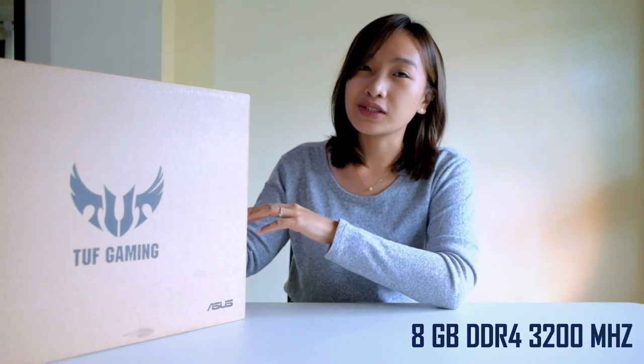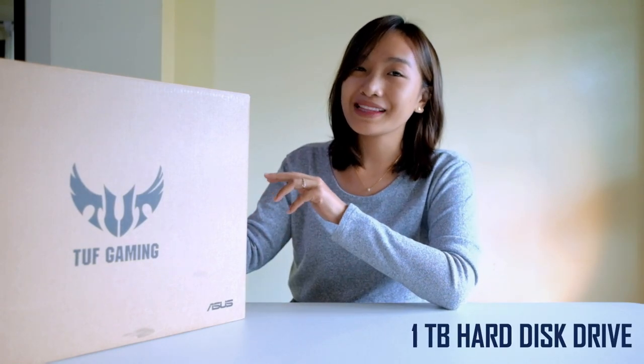At the same time, meron siyang 4GB GTX 1650 Ti video card. Tapos, for the storage, meron siyang 1TB HDD at saka 256 SSD. So, honestly, guys, nabuksan na ito sa store kasi syempre, chinek ko kung okay ba yung laman. But still, guys, let's check what's inside the box in this video.